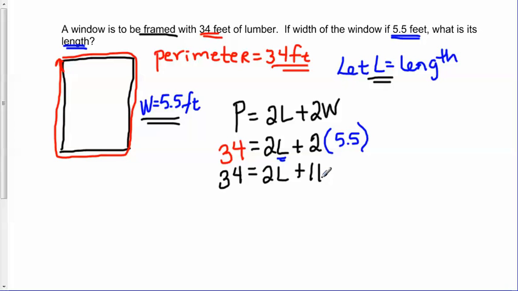Now the right side is as simplified as it can get, so now we can kick into solving mode. We're going to subtract 11 from both sides of the equation to start getting that L alone. So we subtract the 11 first and we can see that we have 34 minus 11 is going to give us 23 on the left side.